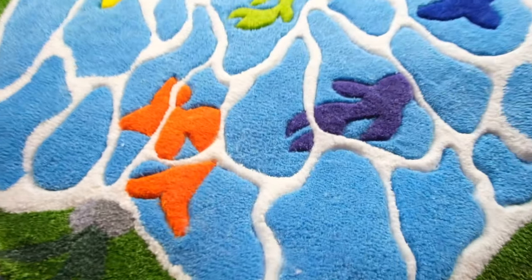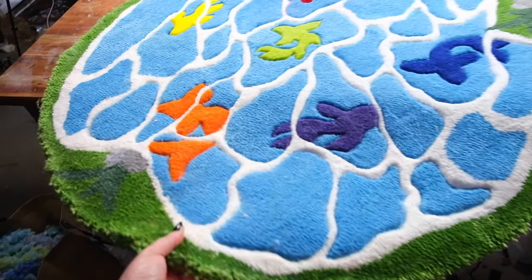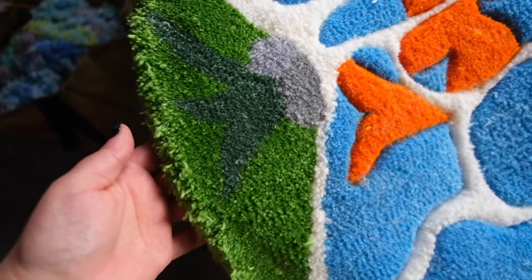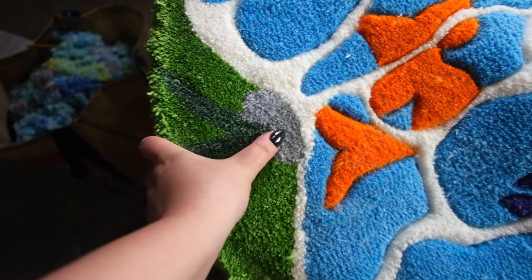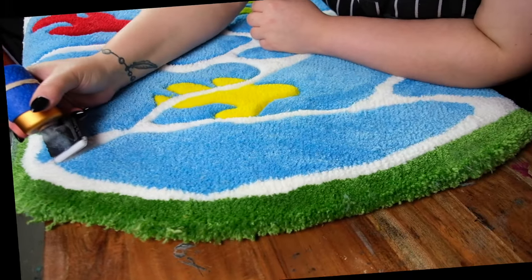My plan is to completely finish carving this rug. So we still have some of the water bits and then the whole outline. Then we also have the little grass bits and then the rocks. And then I also have to do the edges.